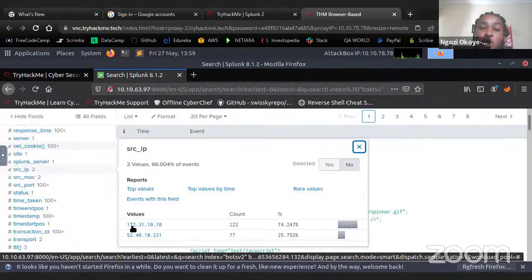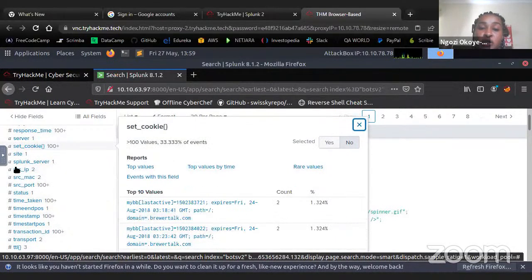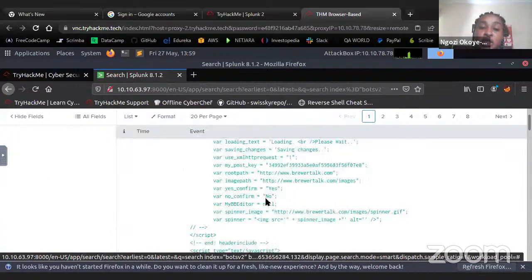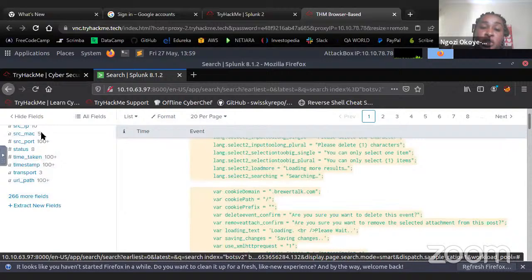And this gives us about 2 outcomes. So now it is easier for us to find the particular IP address of the attacker that was trying to attack BrewerTalk. And how do we know this? Well, the IP address that we are looking for is the address that has sent the most traffic, the highest amount of hits, to the brewertalk.com server. And looking at our screen, it's easy to say that the one that has the highest amount of hits is the IP address of the attacker.